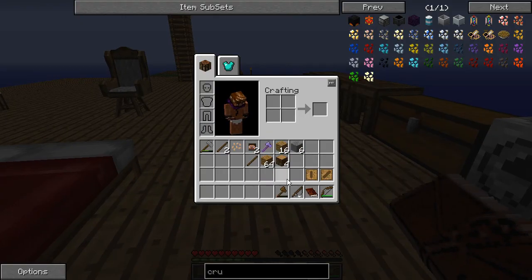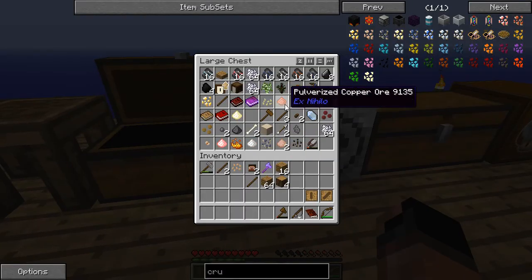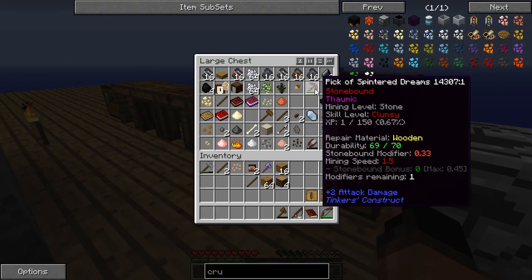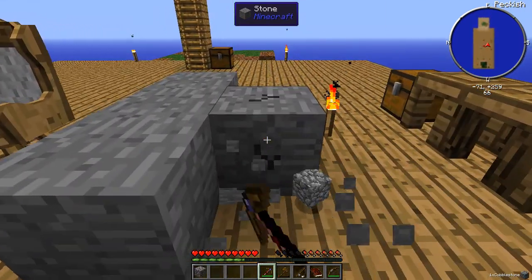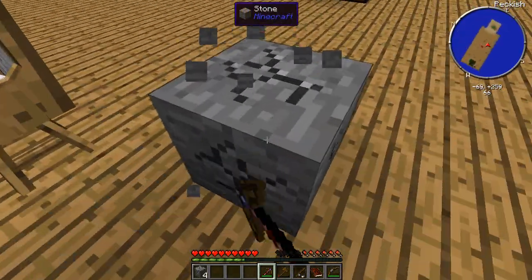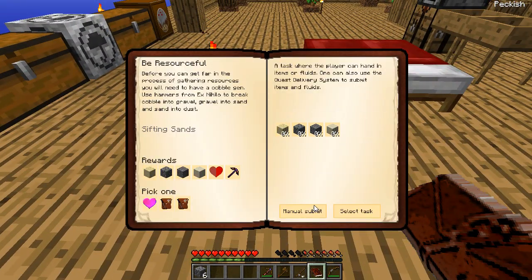Okay, so we're gonna... Right, does this... If I put this down... Turn this back if I get my pick. Where's that pick one I had? The pick. Oh, there you go. Pick of spinted dreams. Wow, that's great. Right, so what do I need to do for that one again? It was gravel, iron, something. I can't even remember. Right, cobblestone.